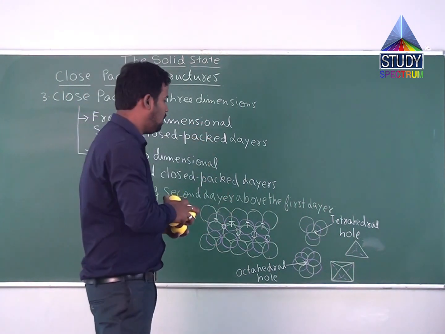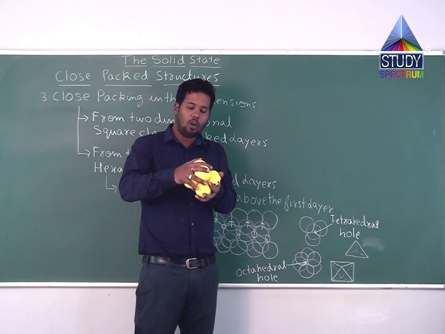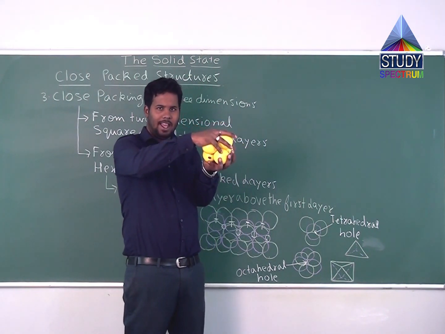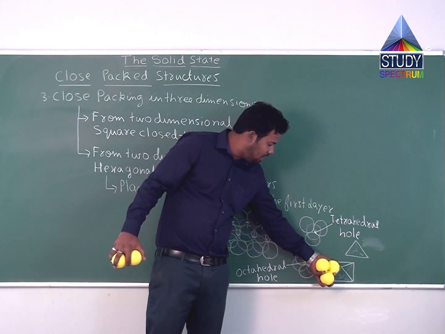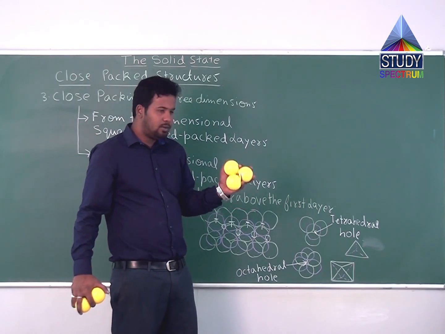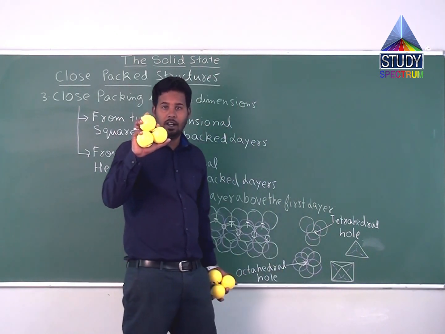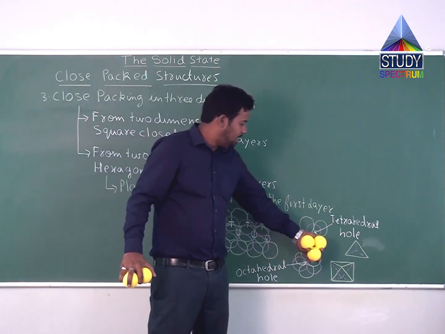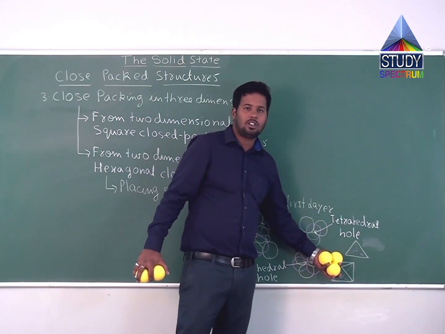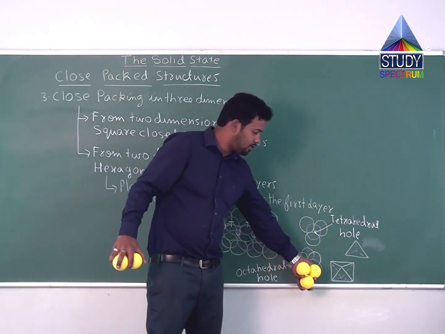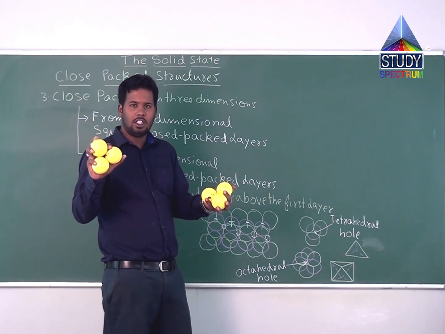This is the octahedral hole. Now if you join the centers of each atom in such a case, then it becomes an octahedron. This is an octahedron, where all green corners are the atoms of the first layer and all purple corners are the centers of atoms of the second layer. Here, in the tetrahedral hole case, this particular structure is called a tetrahedron, and this particular structure is called an octahedron, which has been formed by these 6 different spheres, 3 from the first layer and 3 from the second layer.